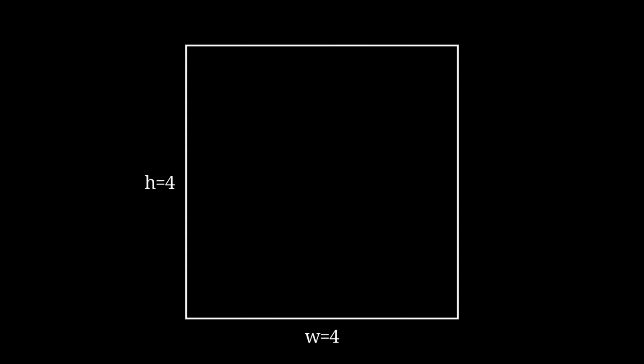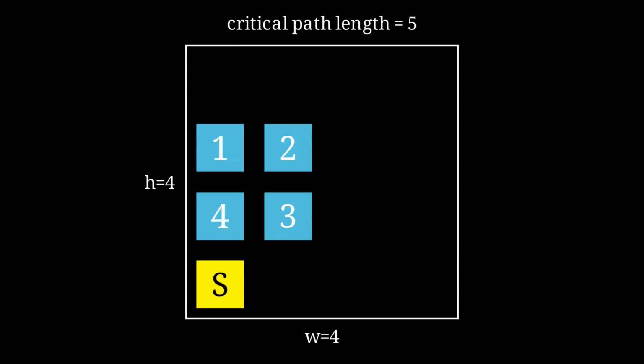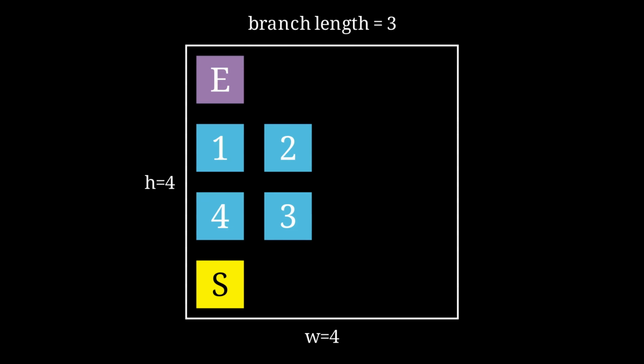With that approach, we already have a randomly generated dungeon by simply modifying the size, the critical path length, the number of optional branches that we want to have, and the length of the optional branches. But the rooms currently are not connected in any way. And the way I wanted to have it is that there are no corridors in between the rooms, so they should be directly adjacent to each other, like in the good old Nintendo times, for example, of a Zelda dungeon. Whenever the algorithm creates a room after the start room, it always connects the currently created room and the previous room with a so-called door.